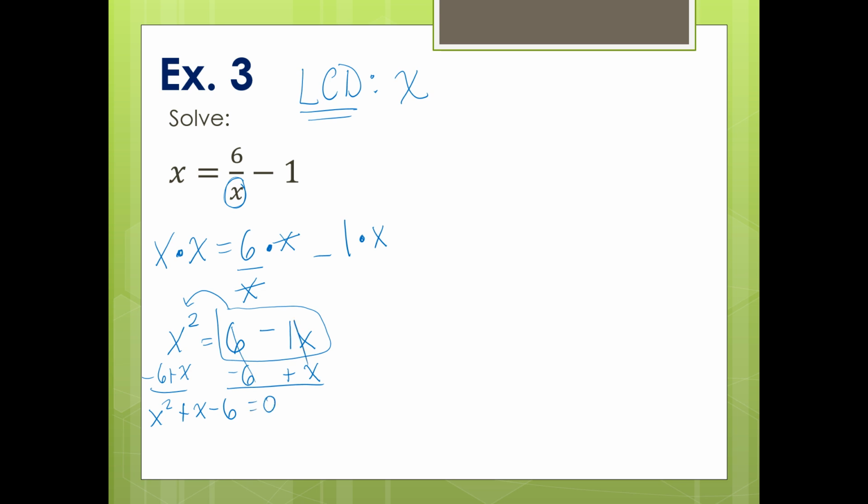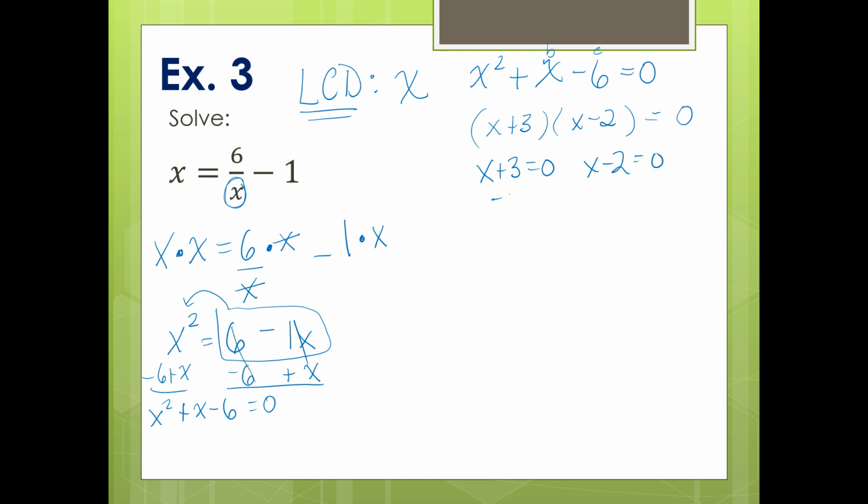Okay, so again, let's come back up here. So we have x squared plus x minus 6 equals 0. So again, we're looking for two things that multiply to be the c term, add to be this b term. Again, think of those if you want, and those things are going to be x plus 3, x minus 2. Okay? So if we set these equal to 0, we will be able to solve our problem.